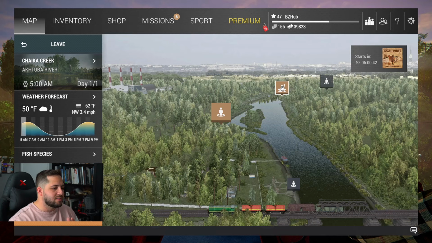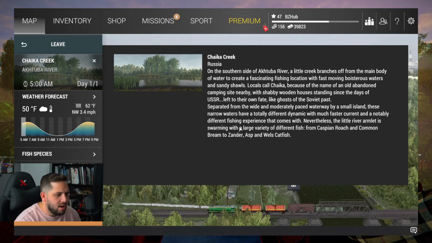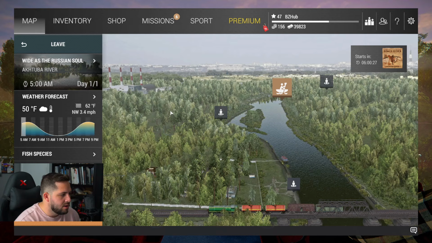First off, we have the Chaika Creek here. It says that there are Caspian Roach, Common Bream, Zander, Asp, Wels Catfish. Very nice. That'll be good to see. We are going to be going after some Wels Catfish, so that'll be interesting. Here is the boat dock.